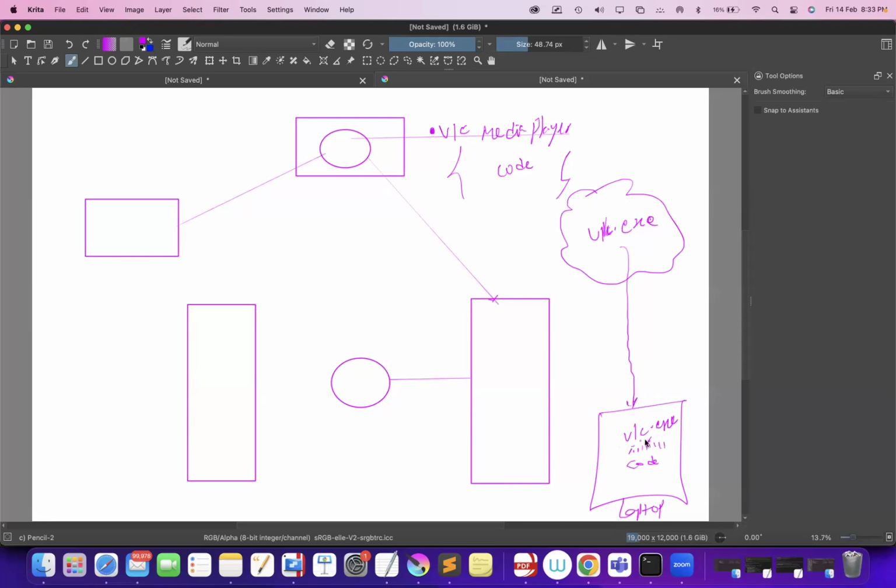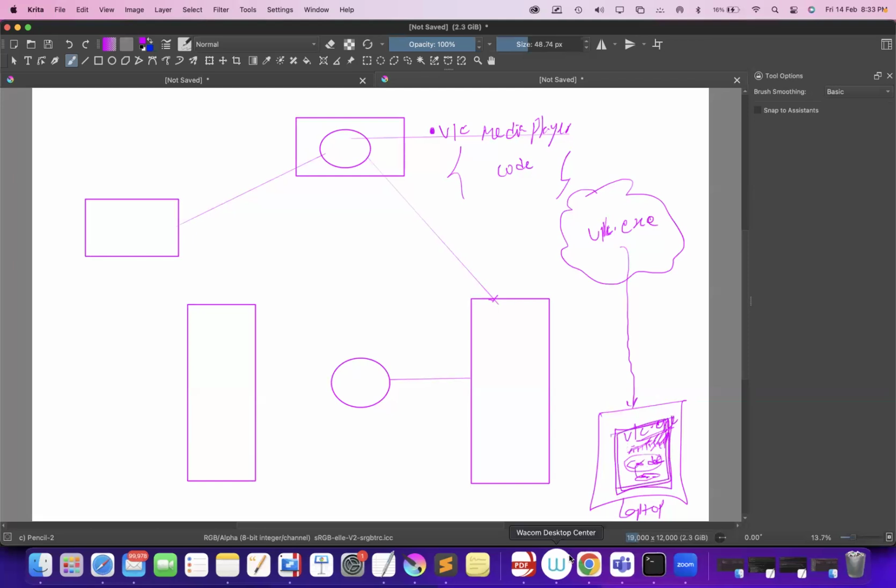The moment you download the exe and install it, you are extracting this exe file, like a zip file, and extracting the code. Then there will be some shortcut. You just click on the shortcut. The code is sitting in your laptop, locally installed, so the code will be executed and you see VLC Media Player on the screen.